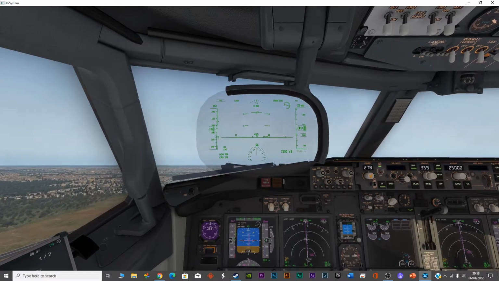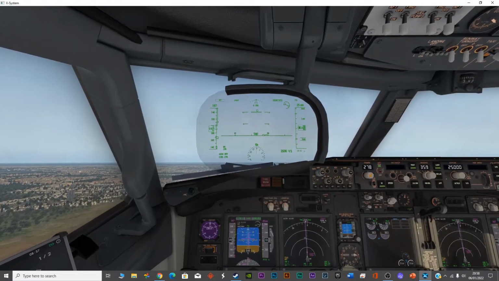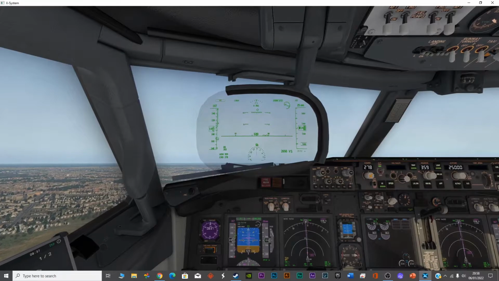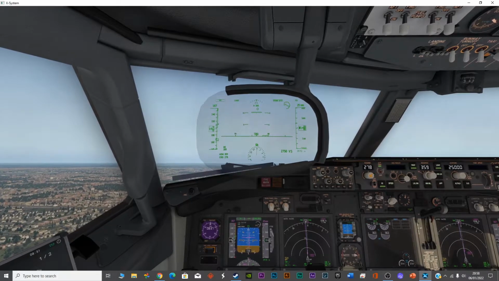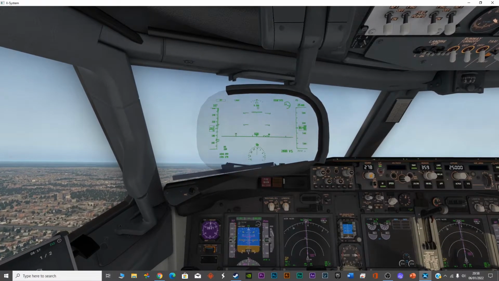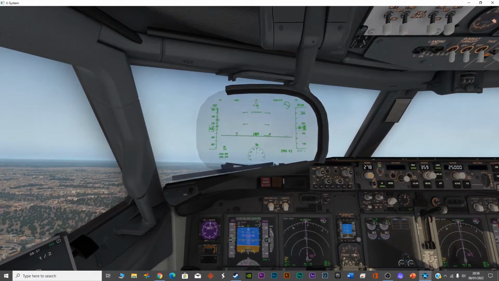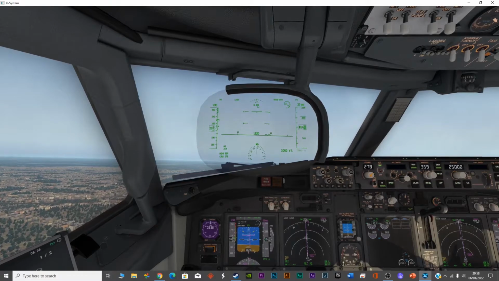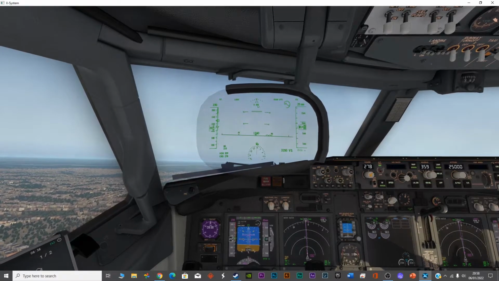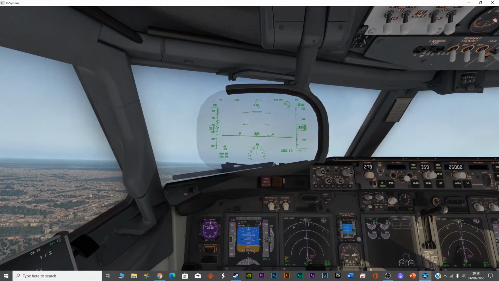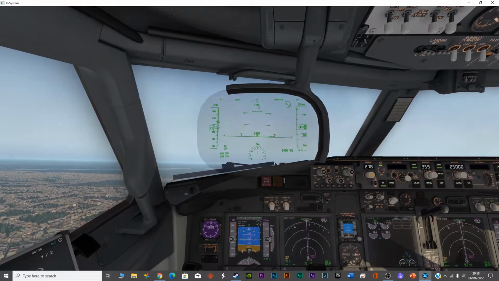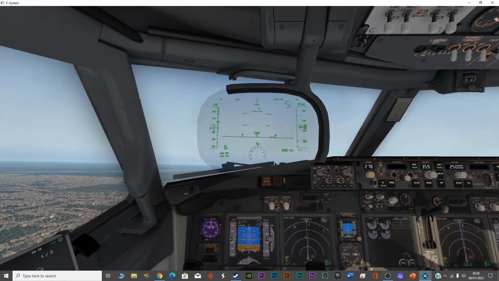400. So a nice and smooth takeoff. Very nice. And you can see at the altitude where the 1000, thrust should be reduced, the thrust reduction altitude, the thrust will automatically reduce in this plane because of this auto throttle option. So this is also good.